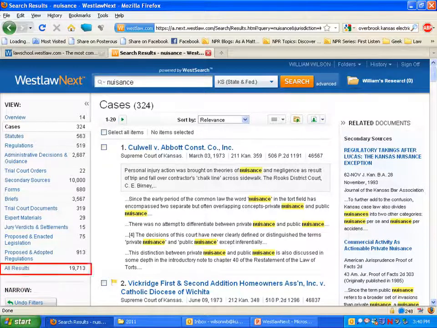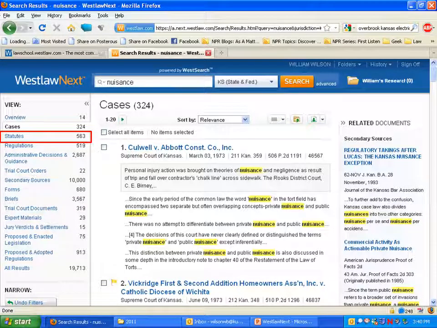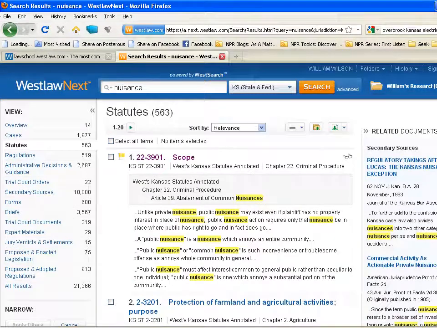And now from this section, I can actually jump over to statutes, where there seem to be 563 citations. With 563 results, my best option is going to be to narrow this down as much as possible. To do that, simply scroll down and look at your narrowing options.